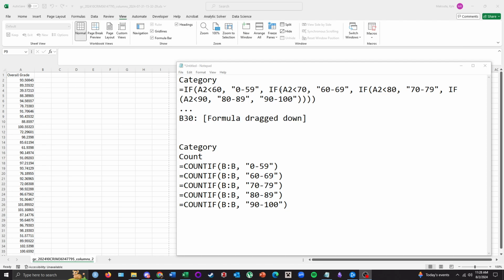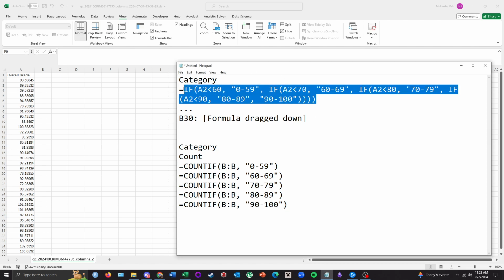So you'll note here that in the Excel file that I have up, this is from my Race, Class, and Crime course. I've removed all of the identifying information and I've only left one column, which is the overall grade. So you'll see the overall grades for this particular course. There's a total of 34 grades, and I want to basically find out how many students got an A, B, C, D, so on and so forth. In order to do this, it's pretty easy.